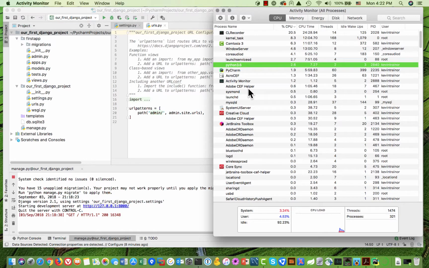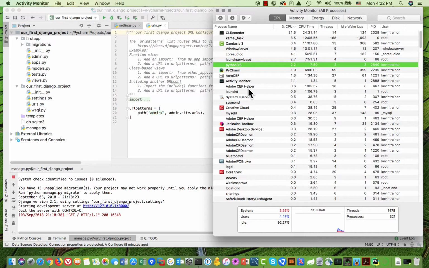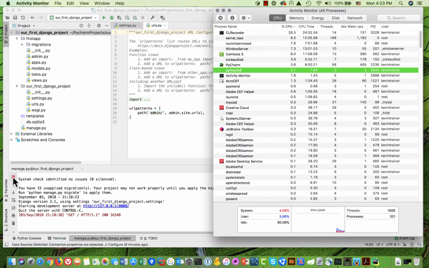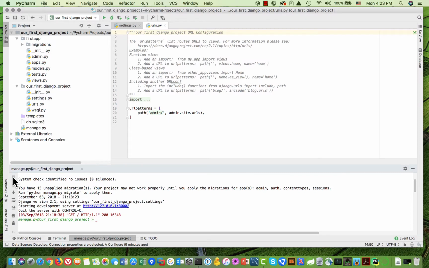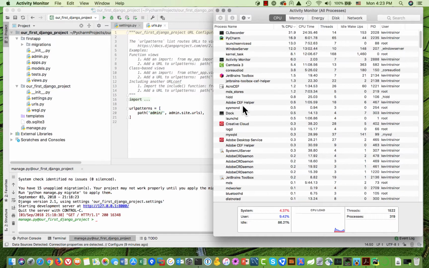And if we succeed in just clicking the red button and closing this, then Python 3.6 will disappear. So let's go over here and click the red button. And let's look at our activity monitor again. Did it go away? Yeah, it went away. And we got our prompt back.